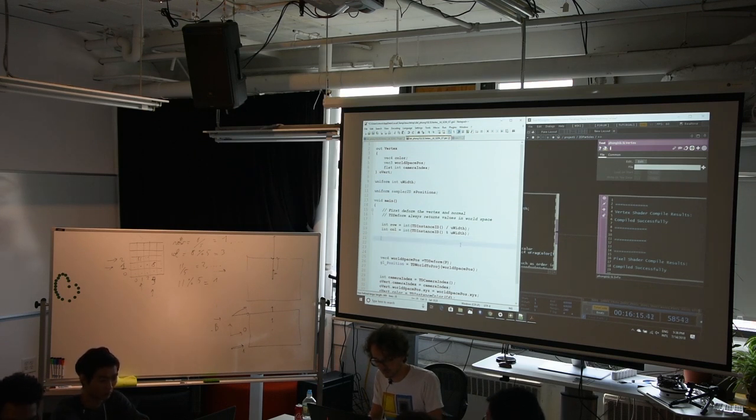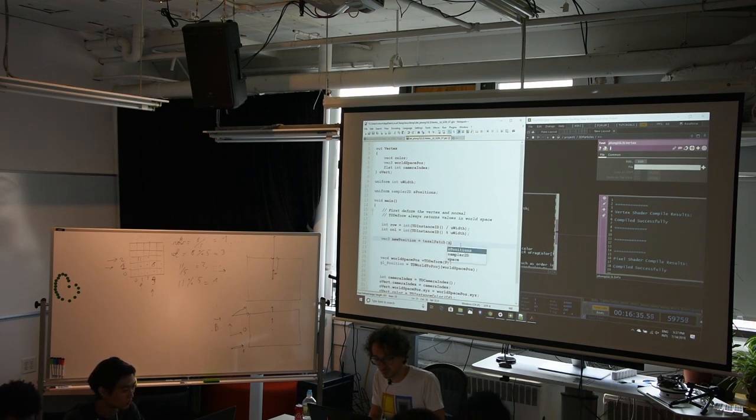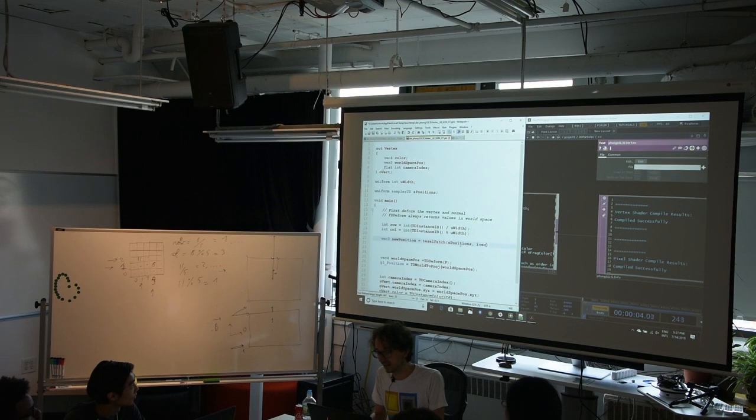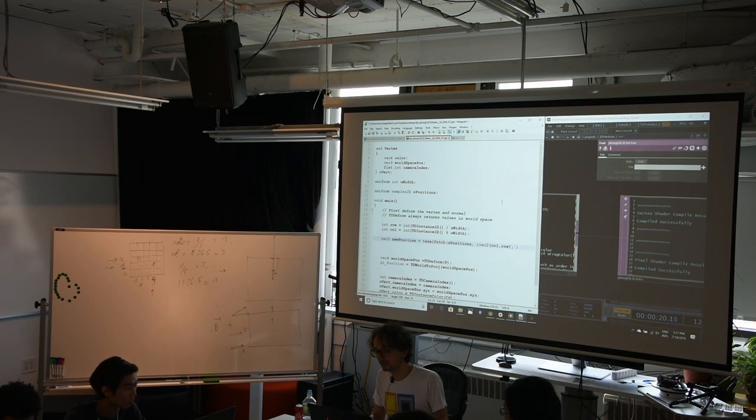And now we're gonna say vec3 newPosition is equal to texelFetch, sPositions, and then instead of the vec2, it's an ivec2, which is integer vectors, and it's going to be col and row for the x and y coordinates. And this also needs another argument, which is the level of detail, which has to do with mipmaps. All you need to do is put 0. And then you save that.